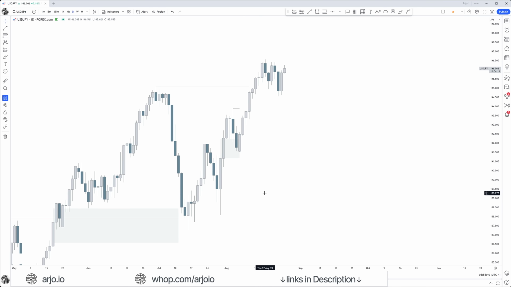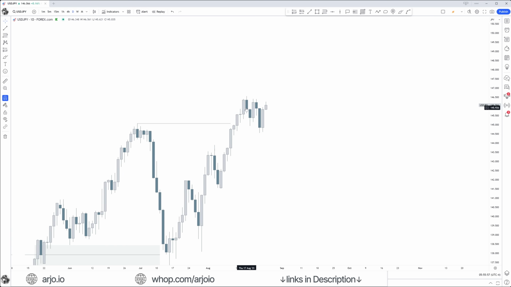So the same exact thing: when we took out that high right there, that is our target. So what do we do after? First of all, the fair value gaps are telling us a story. Right there, above this high, does it seem like we are sweeping? Again, fair value gaps telling us a story.